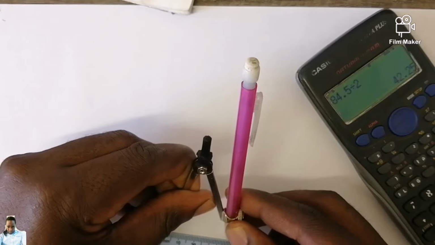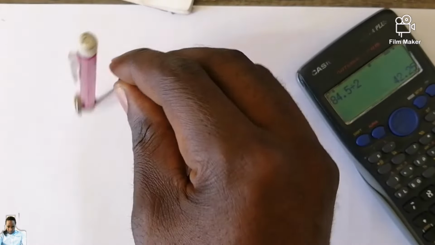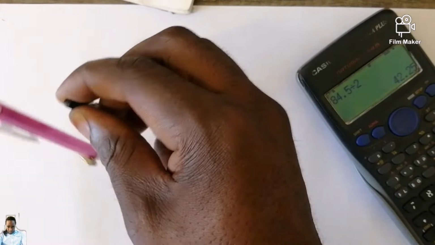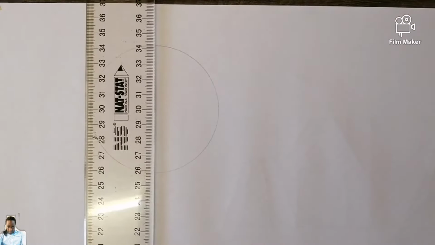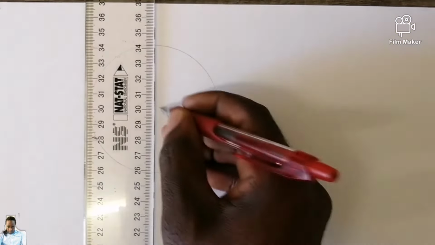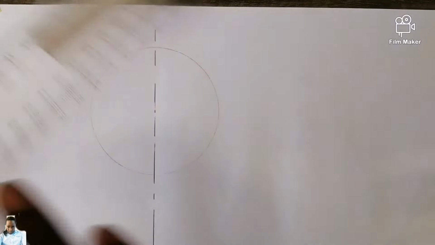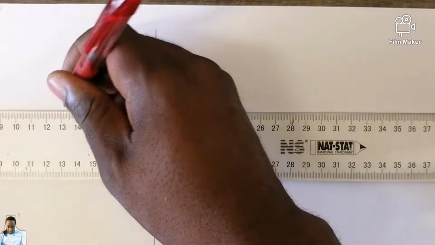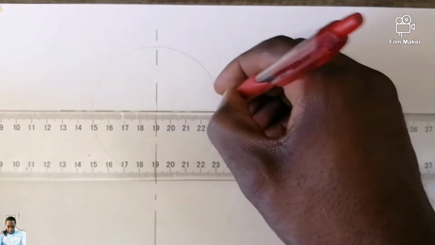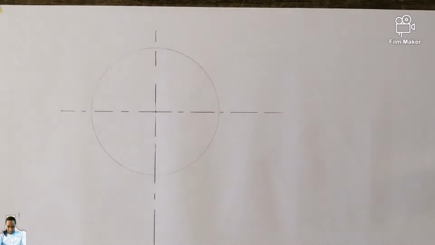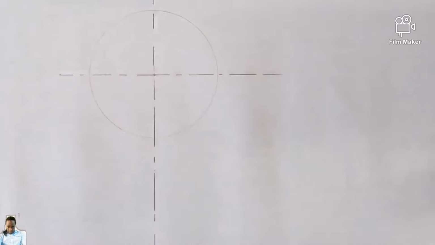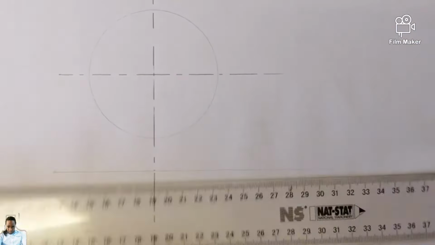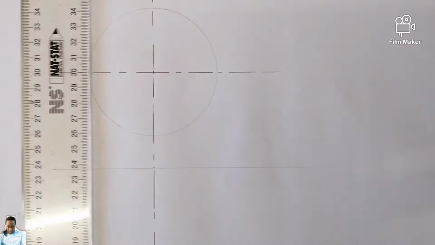There's my 40, 41 is here, there is 42. So you come somewhere left hand, a little bit up, and you draw this faint. After you draw it like this, you can have a horizontal center line and a vertical center line. Then from here, I can measure 20 millimeter going down. I can have a constructional faint line and construct this one.